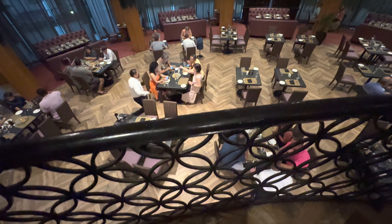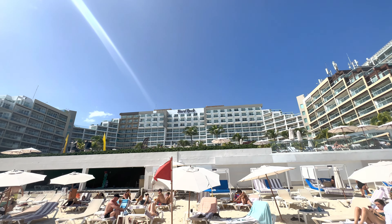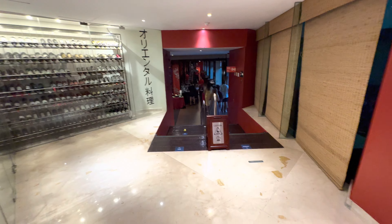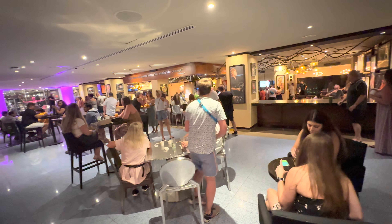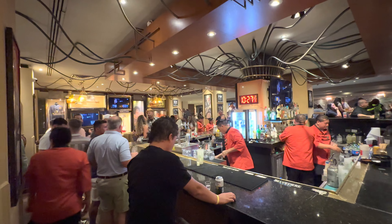So just how good is Hard Rock Cancun? Before I get to that, I'm going to give you three negatives and three positives. Starting with negatives: first, the restaurants. In terms of number of options, it's disappointing for a hotel of this size and reputation — only three legitimate dining options at night is more of an embarrassment. Second, the nightlife. There aren't many options; the only place to really hang out at night is the lobby bar with live music or karaoke. For a Hard Rock, there should be a lot more — other Hard Rocks have multiple bars, lounges, and even a nightclub. This place just had a lobby bar.